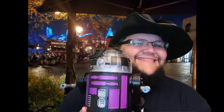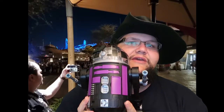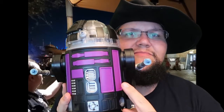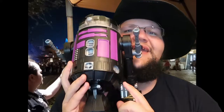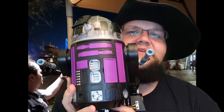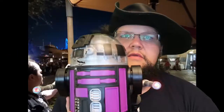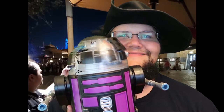This guy's name is R3JAG — standing for Jordan, Allie, and Gabriella. Originally he was black and blue with a clear head, but I wanted purple and Kristen was able to find me the purple panels. I may actually paint his foot purple as well. This is R3JAG — he has a remote control, his blasters will fire, and he talks. We'll go over the droid in a lot more detail in a dedicated video where I talk about the whole process and whether or not I think it's worth it.